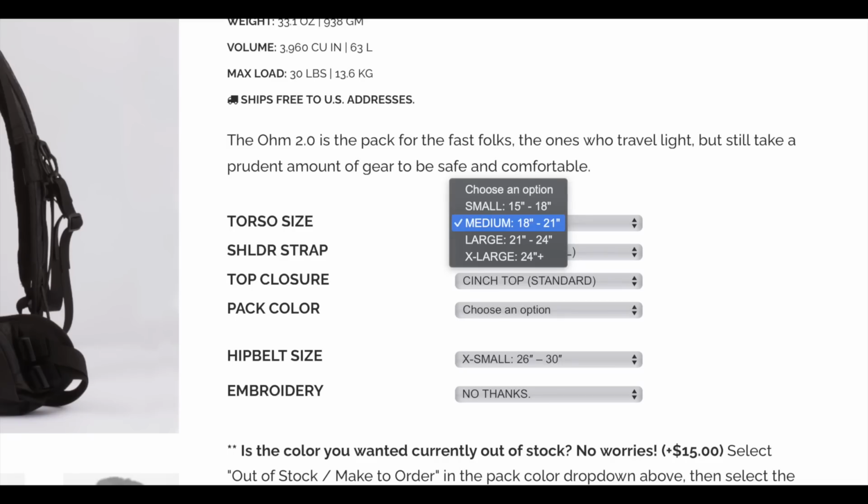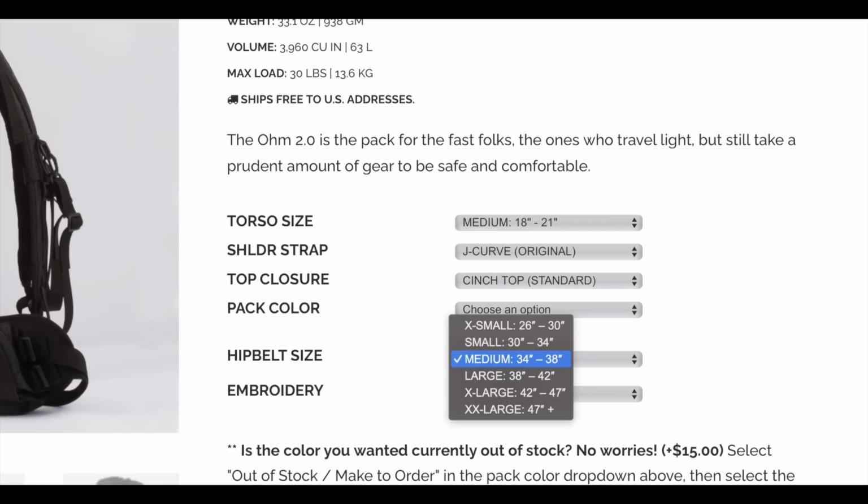Something else that I like about the Ohm 2.0 is it's customizable, not just in that you can add on accessories, but they actually have several customizable options when you're ordering the pack. First off, you can pick your torso length that you need for the pack and also your hip belt size. A lot of packs will come just a standard small, medium, large, but I like that they understand that you can have a really tall person that needs a large hip belt, or you can have a really tall person that needs a very small hip belt.